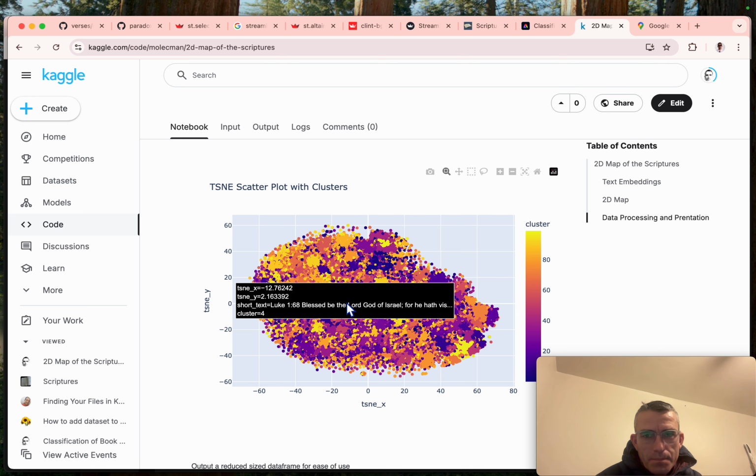This is that same two-dimensional representation of all the scriptures, all 41,000 of them. And right here is John 3:16, and the 50 closest related scriptures around it.